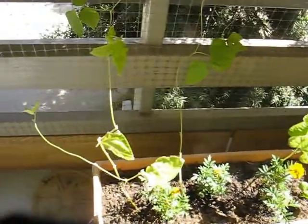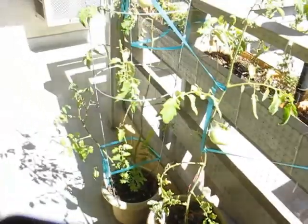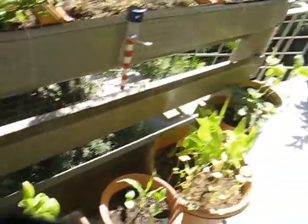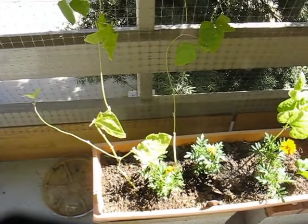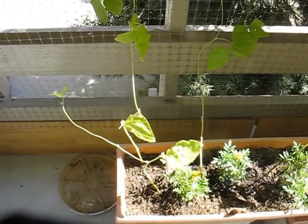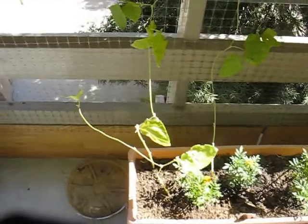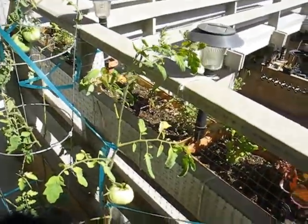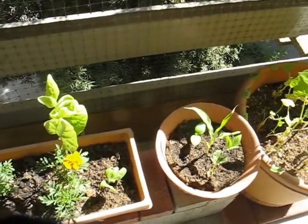Moving on, we've got the transplant box where I transplanted a bunch of beans. They've actually gotten a bit healthier. What I did in the last week is I've trimmed off a lot between the tomatoes and the various beans and stuff. I've tried to trim off a lot of the dead stuff, a lot of the leaves that have turned brown. I've tried to trim stems that were just going dead, and that seems to have really helped. Plus, I've been adding a lot of water. One thing I'd been neglecting for a while was the flower part of my garden up here, and adding some water has really helped.